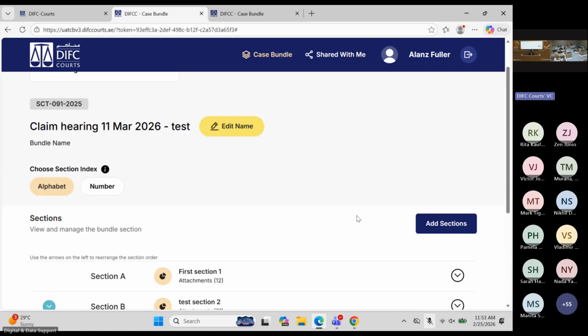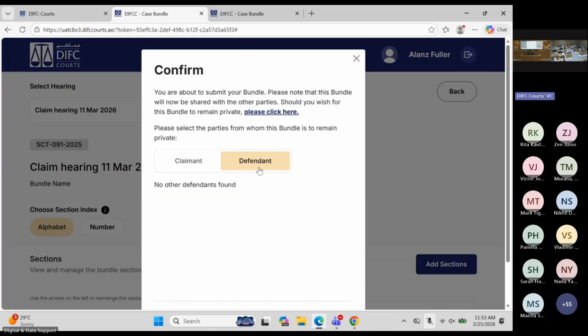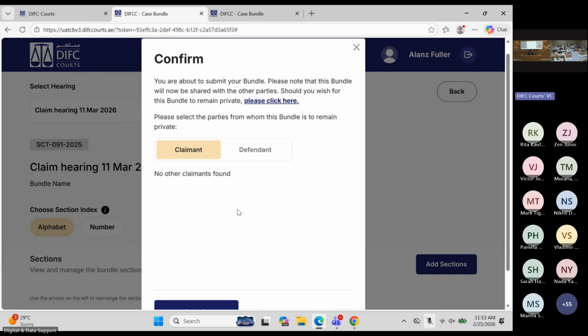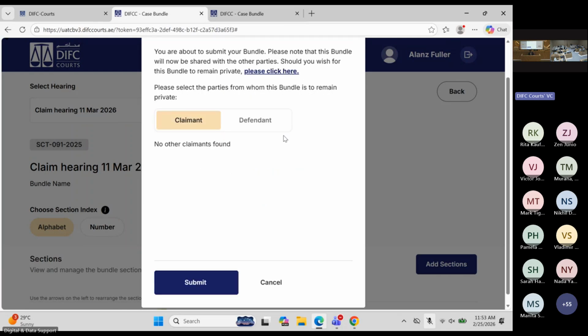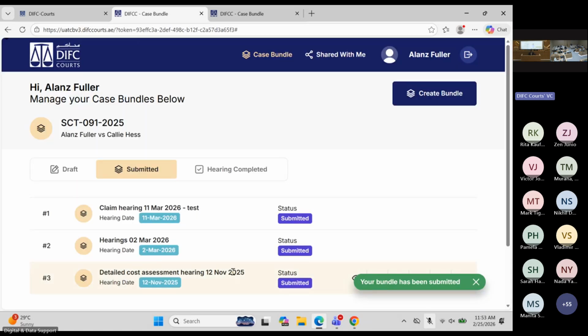If you remember, once I was submitting the bundle, it was showing this option. Okay, if I check it, because it's a test case, there is no party. If you uncheck that party, it will not go to the defendant. So you have the option here to uncheck it. By default, it will go to the defendant. If you go back and click here, there will be a defendant name. You click there and submit. The link won't go there.